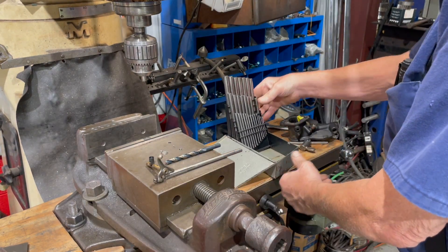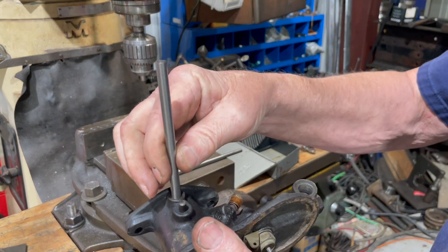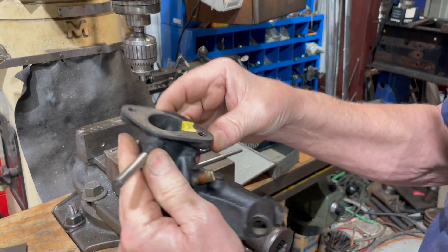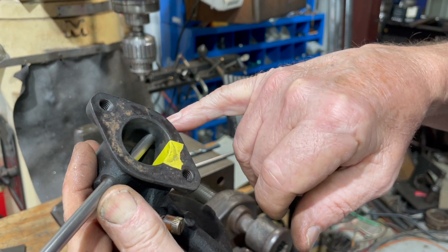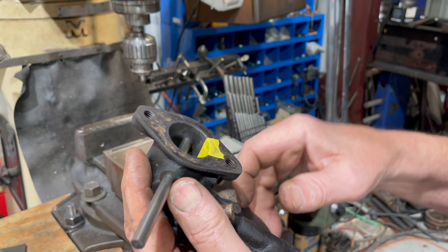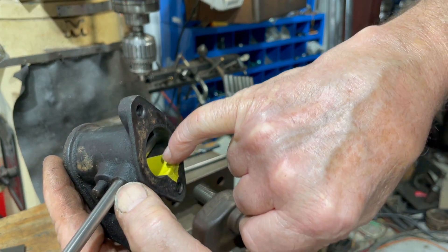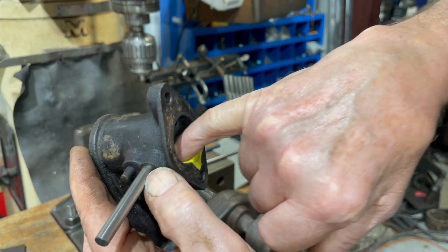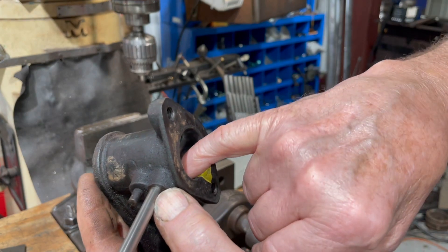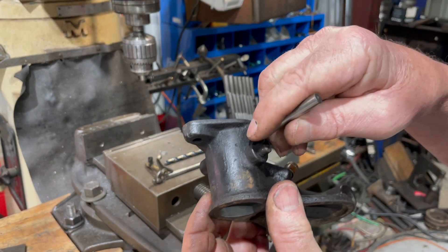I've got the one picked out here that fits my carburetor — you can see it fits real good, and it goes all the way into the other bushing on the other side, and this bushing hardly ever wears. I put a piece of tape here over a little idling port so any shavings or dust can't get in while I'm machining it. I'll show you how I go about setting it up and doing it.